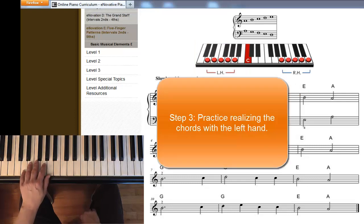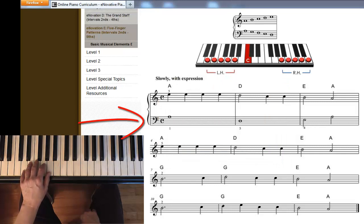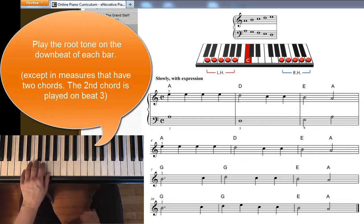So now I'm going to practice just the left hand. The first line is given, and then I have to realize the last 3 lines by playing the root tone on the downbeat of the bar. So I have to count carefully. 1, 2, 3, 4.